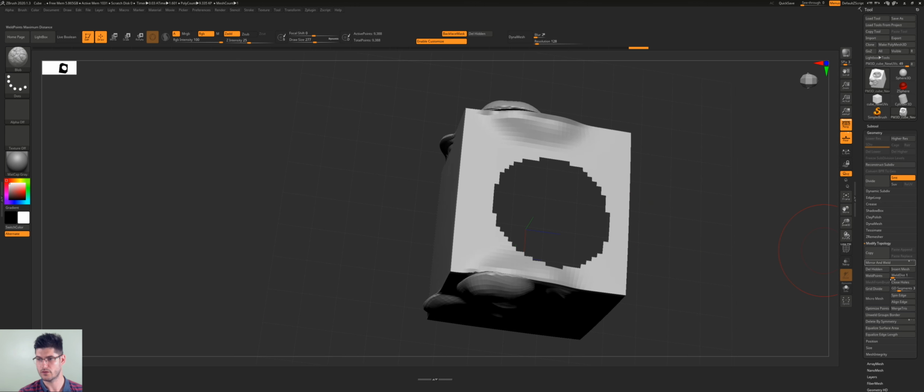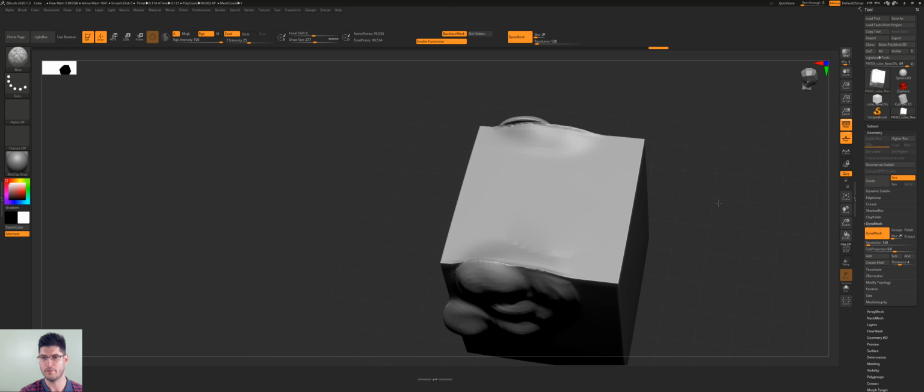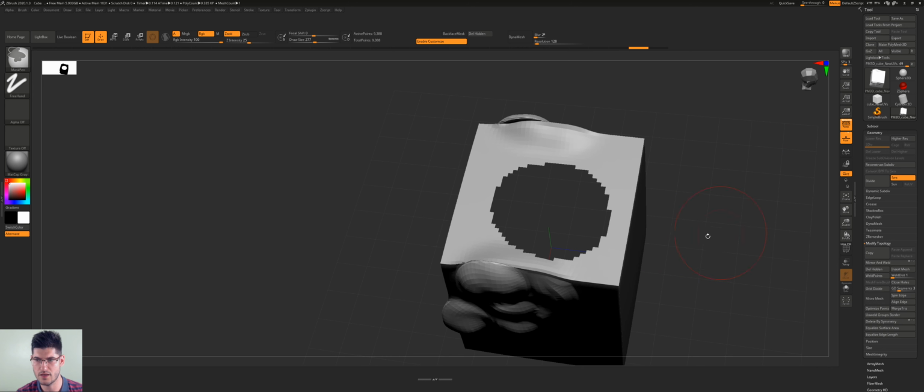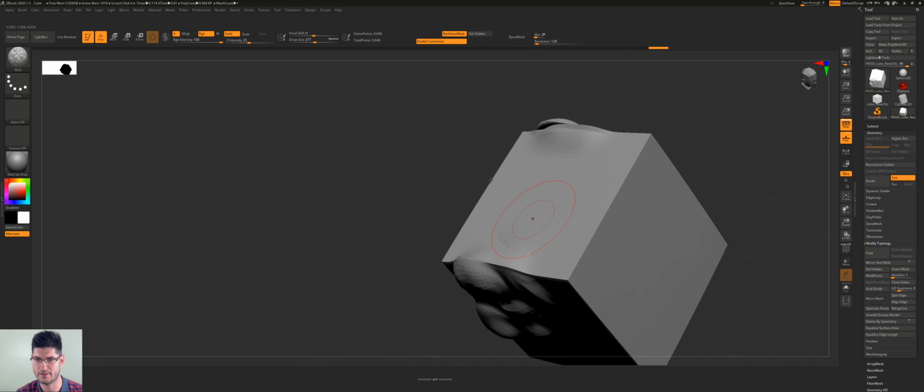So in the modify topology, there's some options to work with in order to sort of weld points and so on. But what you can also do, if you've got Dynamesh active, you can see that Dynamesh will basically fix that for you and will close those holes. There's also an option to actually close holes. I believe it is in modify topology. Yeah, so if we Control Z and we press close holes, then that's happened as well. It's basically filled it with geometry, so it doesn't have a big hole in it. So yeah, that's also an important thing to do.